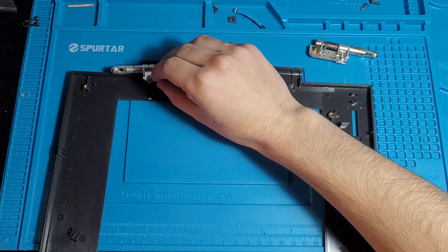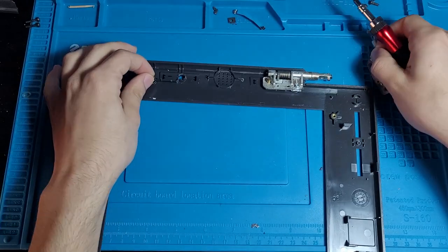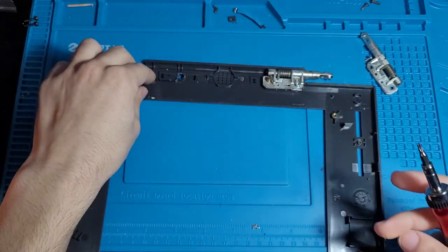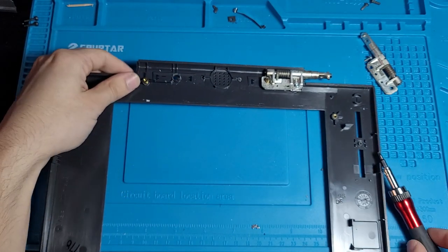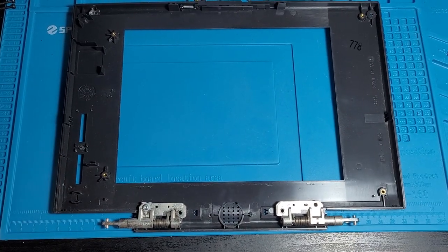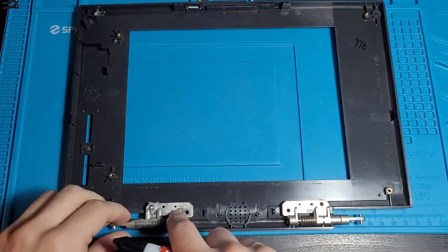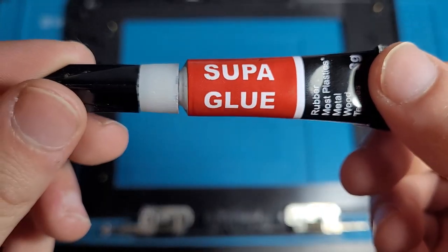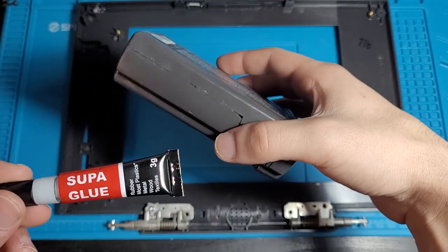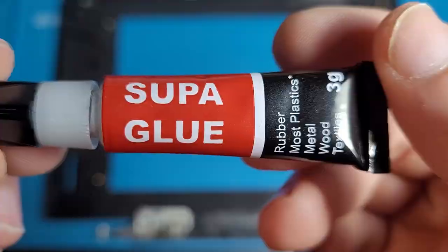Ideally, you'd want to 3D print a part to fix these, but I do not have resources for that. See, the actual thread itself has just fallen out of this little slot here. Which, an easy fix, I guess, would be to try super gluing that back in. I could maybe do that. Alright, so we're gonna be gluing these hinges back in. We just take these, chuck them here, and super glue the hell out of them. Here I got my super glue, the previous super glue that I used for the battery. We ran out of it doing the battery, so now we have this super glue.